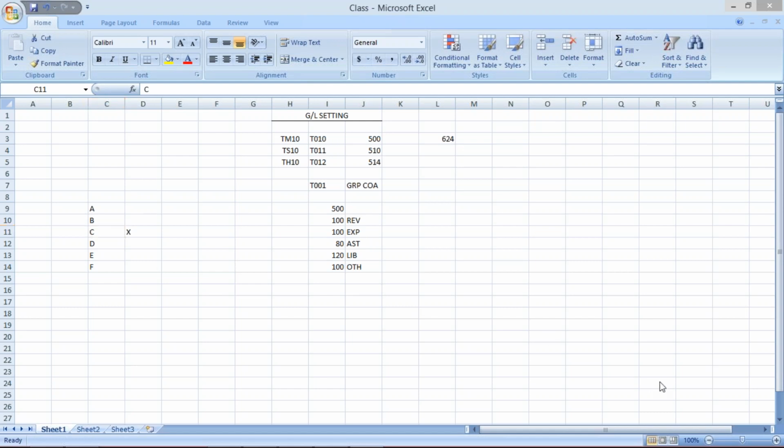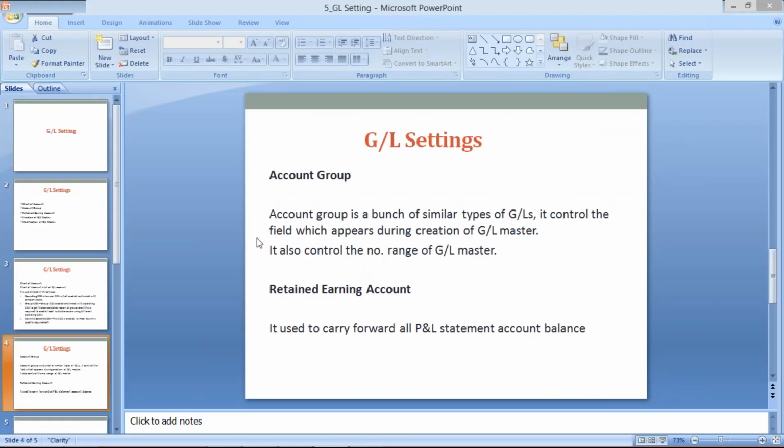Any confusion? Okay, what I was saying is that account group controls the fields which appear during creation of GL master, and it also controls the number range of GL master.